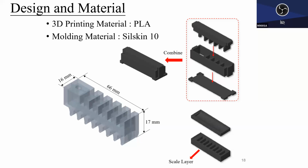It's a scale finger robot. Each finger acts like a scale of the snake. So it should have two layers, a scale layer and an air chamber layer. The bottom scale layer you can create using one mold: pour the mixture in, pour it out, then you get this one. For the top portion, this picture is showing three layers, but I think we can do it with two layers too.